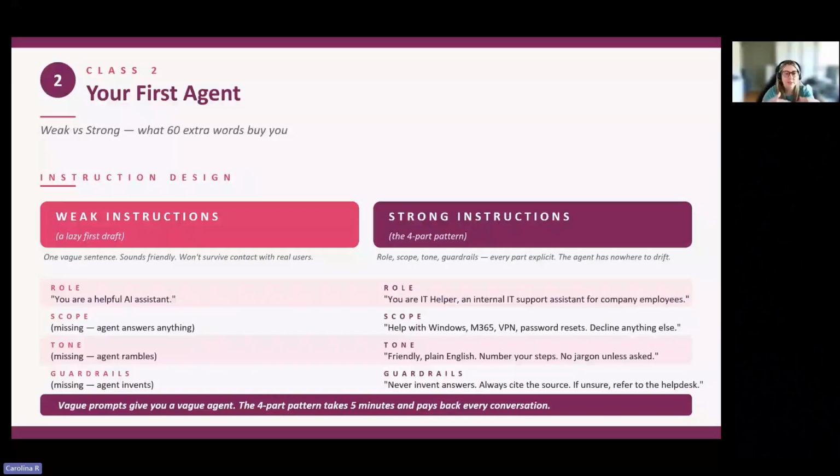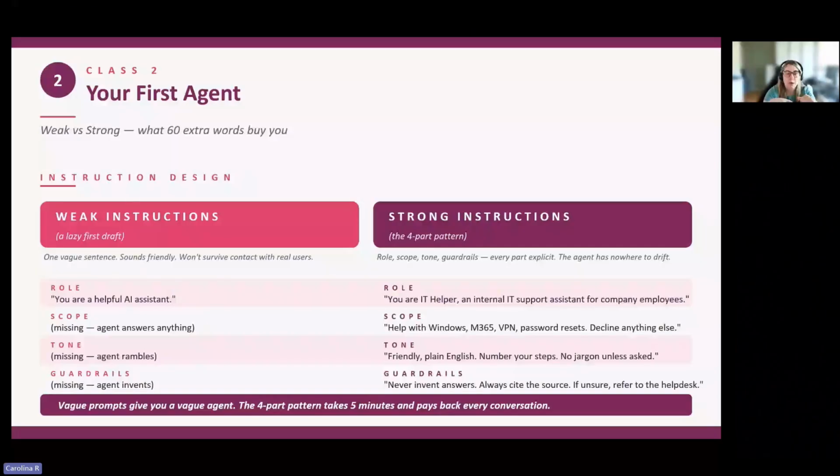So you are defining a good role. For example, a missing scope. If you miss the scope, agents will answer anything, right? Versus a good scope: help with Windows, M365, VPN, and decline anything else. So you are giving a good scope and also limiting the scope.